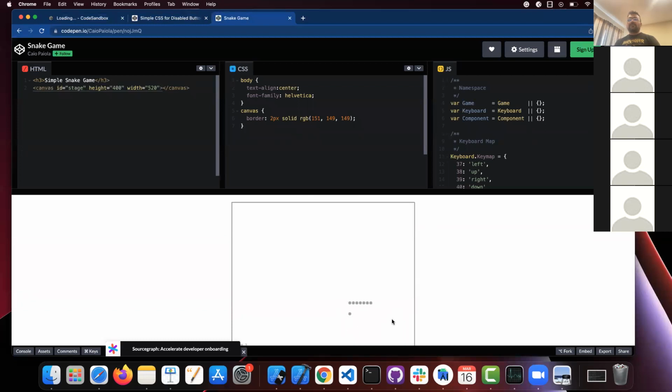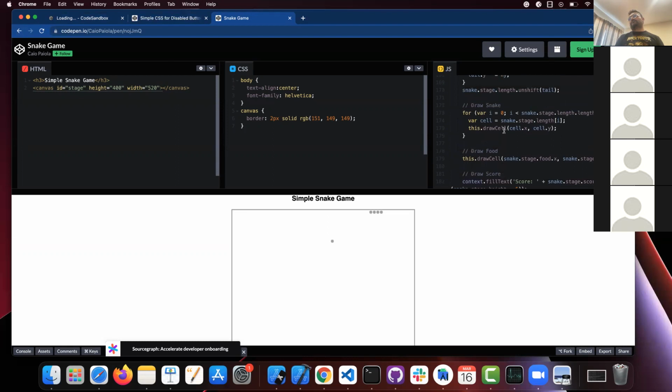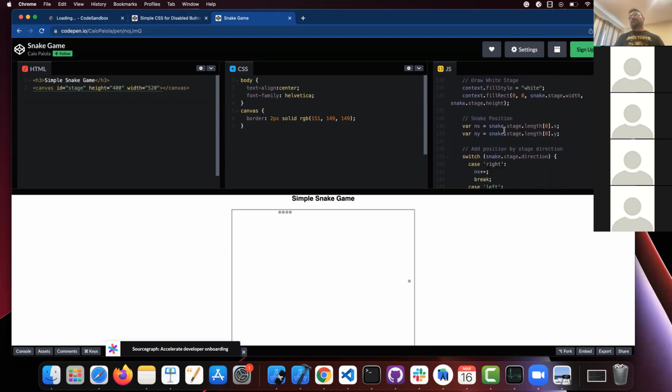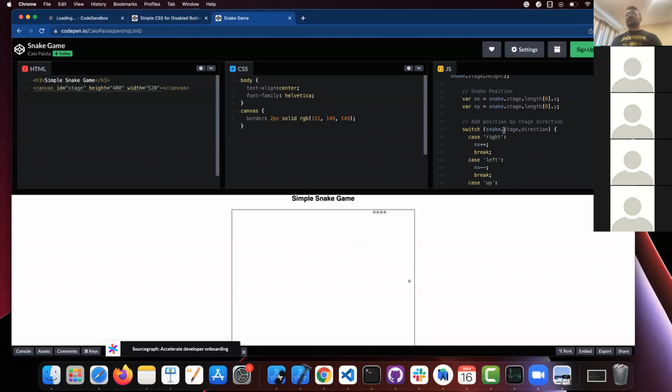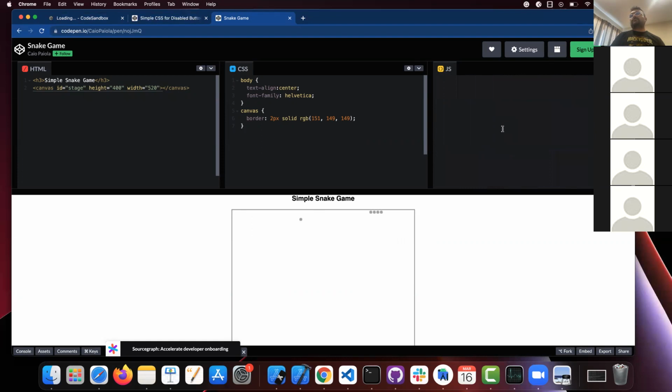And once I grab that food, the snake would enlarge by 1. And then its speed also increases, right? So it becomes harder and harder to control the snake. But yeah, you can build something like this as well. It's a little bit complex. If you look at this guy, he has built it in pure JavaScript. Not bad actually. A few hundred lines of code, which is pretty good. Yeah. So you can build something like this.